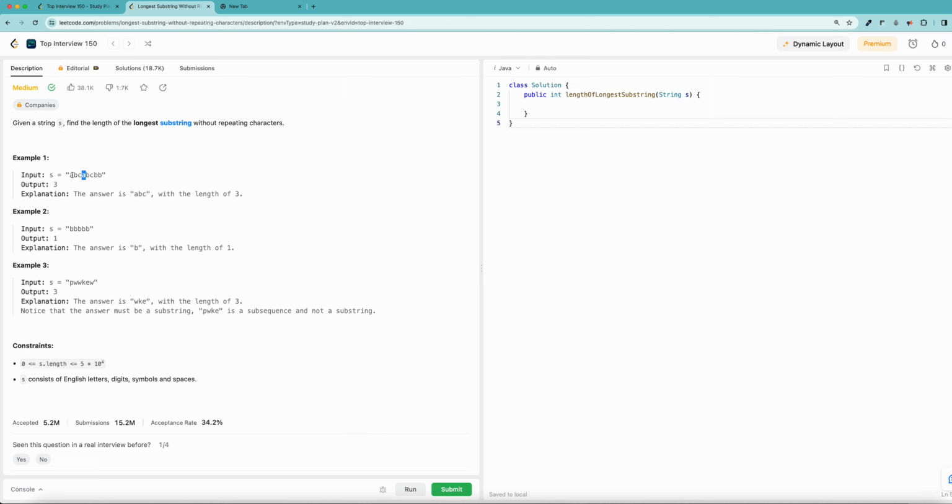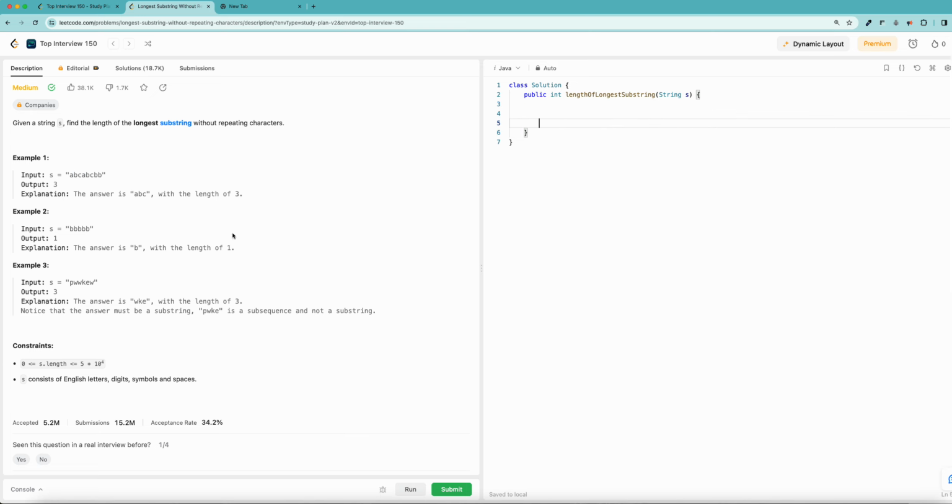So we'll start counting from the next letter after the previous a. So if our start was this and our end was this, now our start will move to after the duplicate character. You'll understand more easily when I start writing the code.